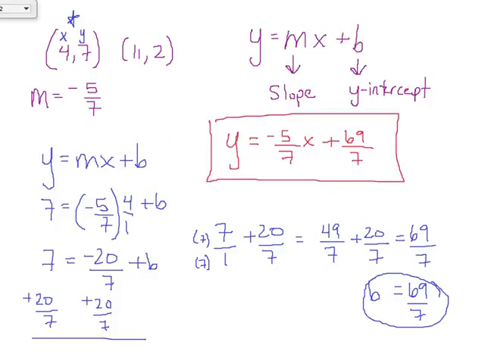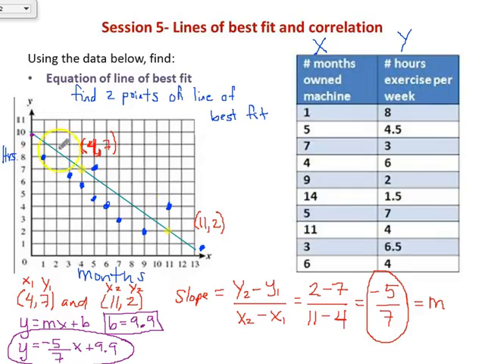I'm going to go back to the previous slide. So just remember our steps here. First, we plotted all the points given in the table. We hand drew in our line of best fit. I recommend using a straight edge. We found 2 points on that line. Then once we had our 2 points, the coordinates, we used the coordinates to find our slope. Then we could either, using our line of best fit, do a good job estimating our y-intercept, or do the math that we just did.